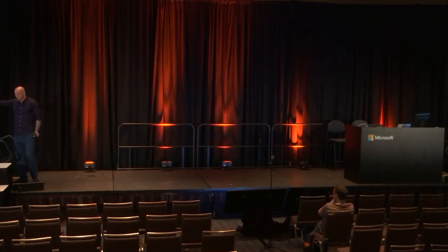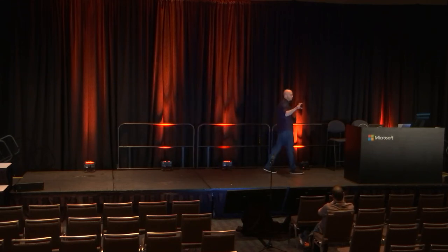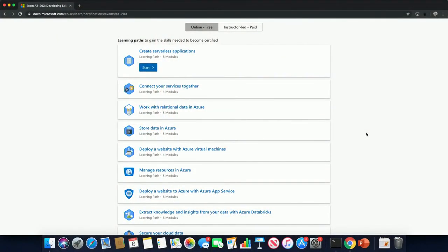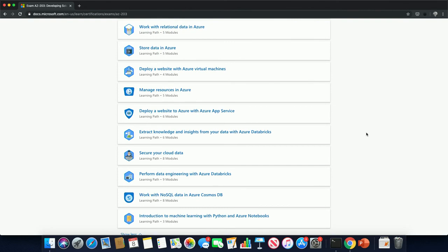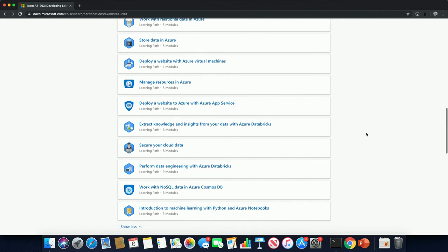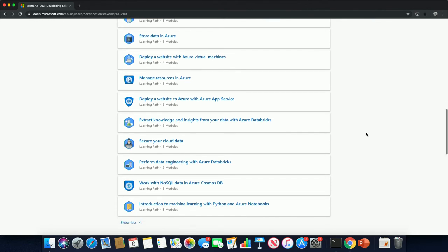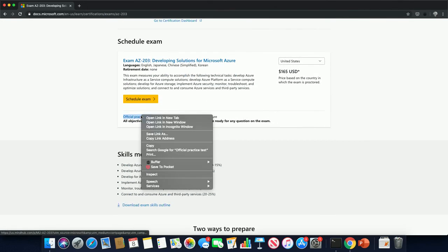All of these different labs and lessons and things that are in Microsoft Learn. Not only is it content, text, and videos that you can look at, but there's going to be hands-on practice in a lot of these, where you get an embedded Cloud Shell working in one of Microsoft's subscriptions to go through and perform these tasks. And I can tell you from my own experience, the content in here is a lot deeper than I was expecting. You'll learn quite a bit by going through this. So those are the first two things I would do. The last thing is going over here, look at the official practice tests.